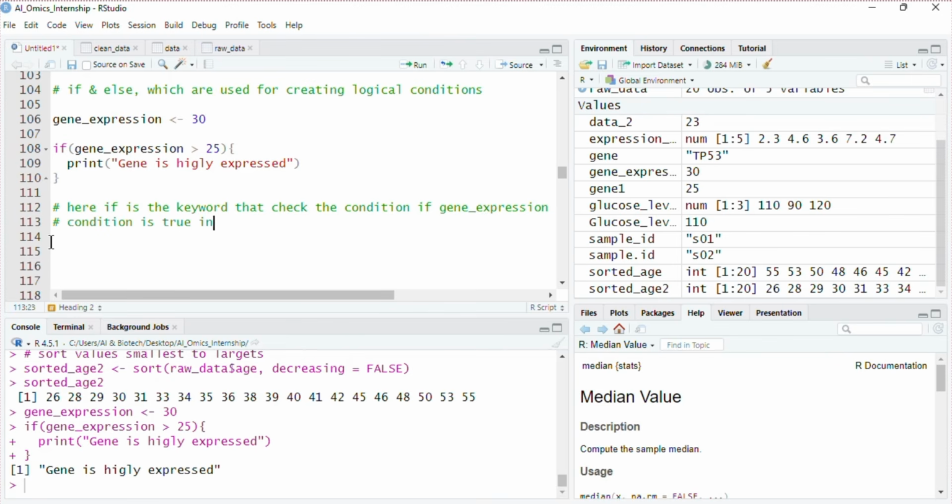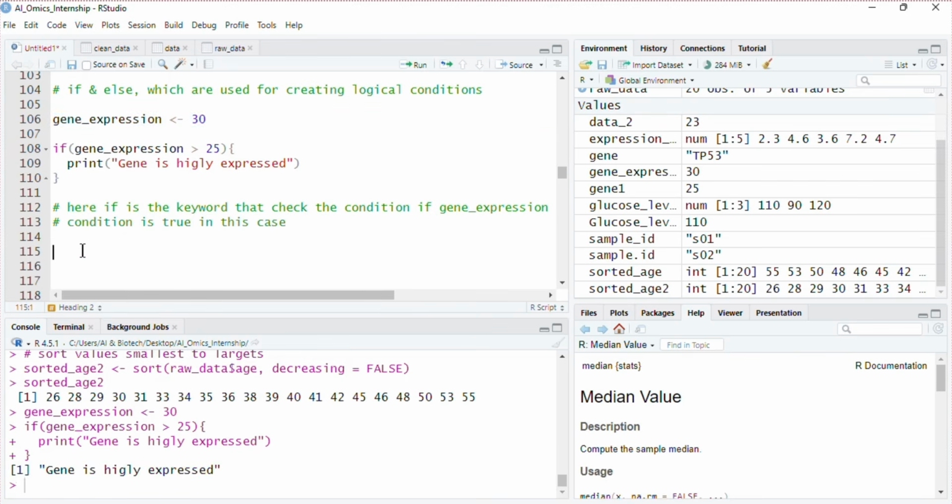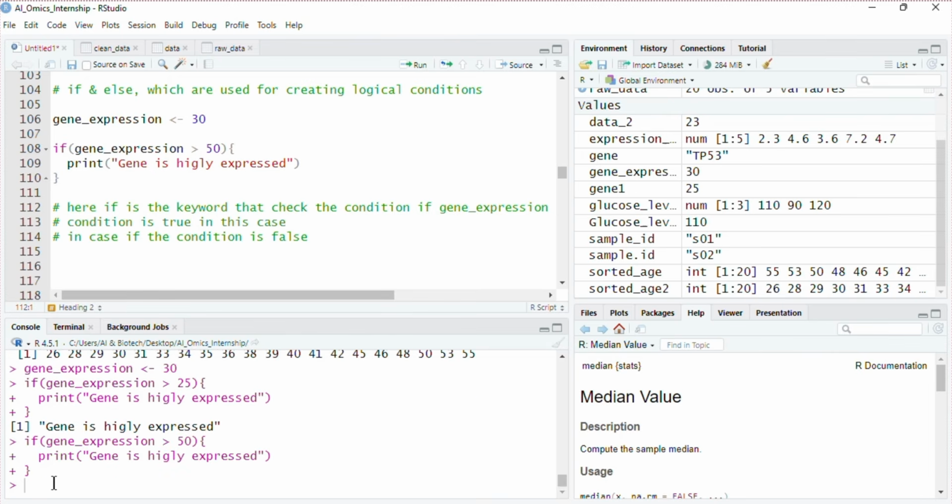Okay, so in case the condition is false, let's say here if we don't have 25, if I insert 50 and run this line of command again, here in the console we don't have any output.